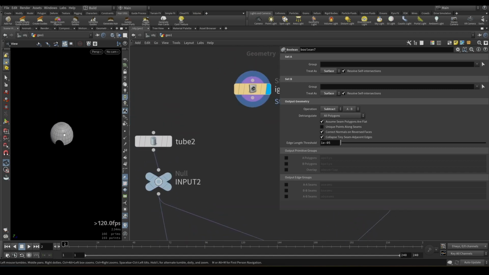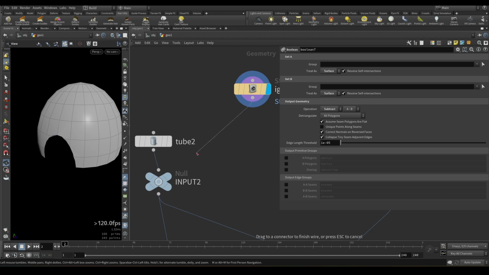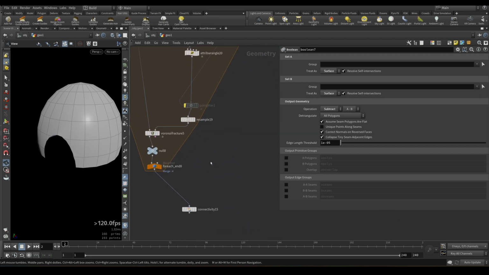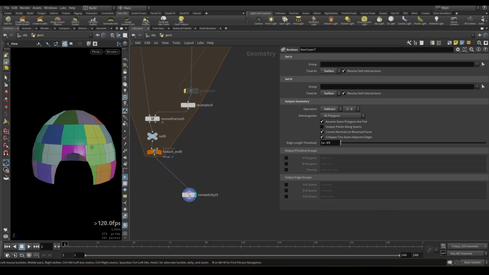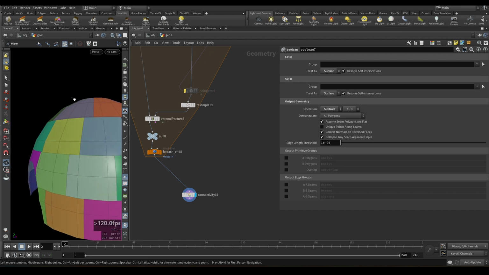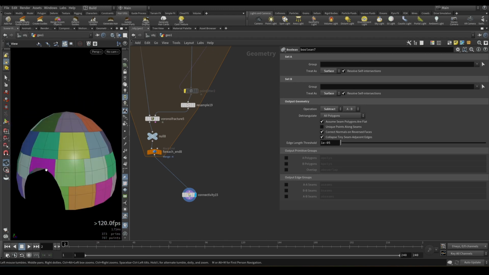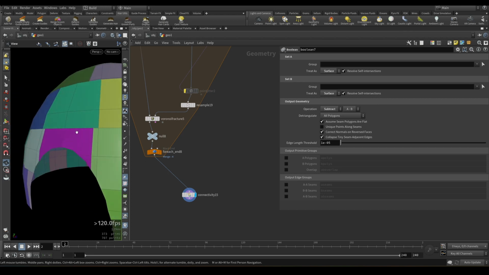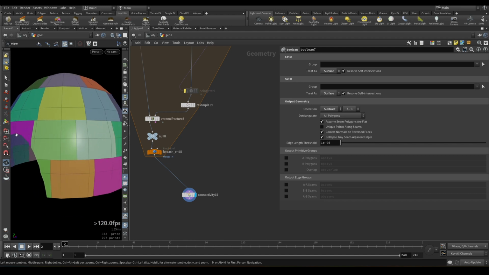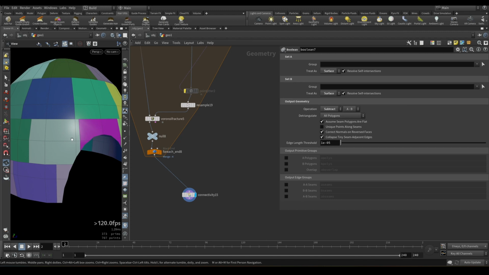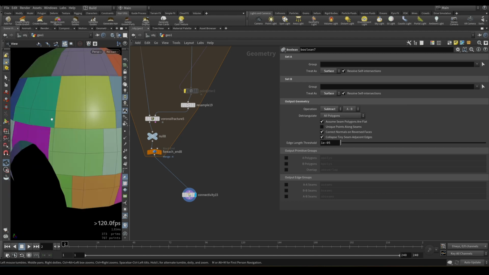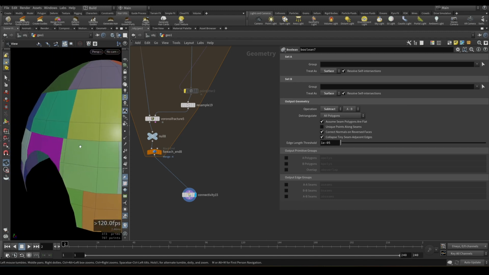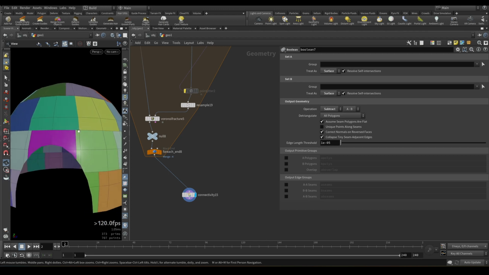Let's try different geometry. For example, this igloo-like thing. And let's look at the result in the connectivity. As you can see, it did pretty good job. But actually what I would expect from this kind of structure is that entrance wouldn't be created like this. So I probably expect some kind of line or bricks following the top point of our door. So I want to make this thing follow the geometry in some way.